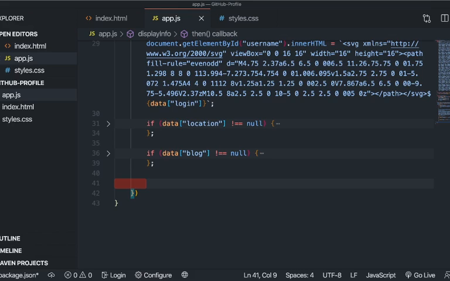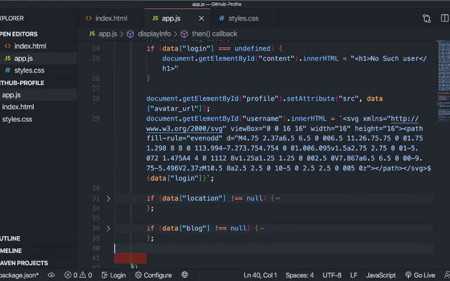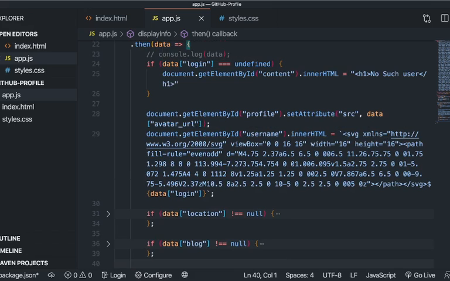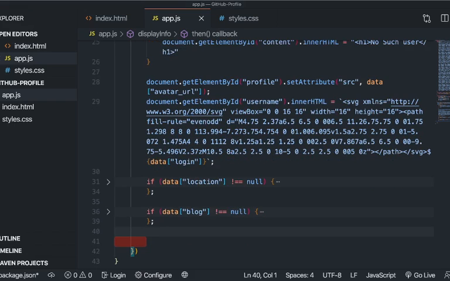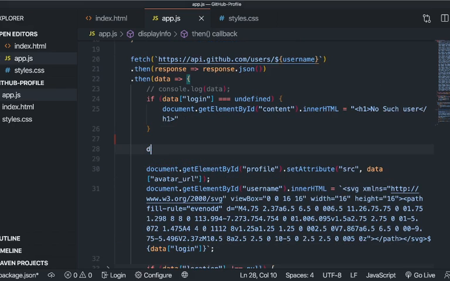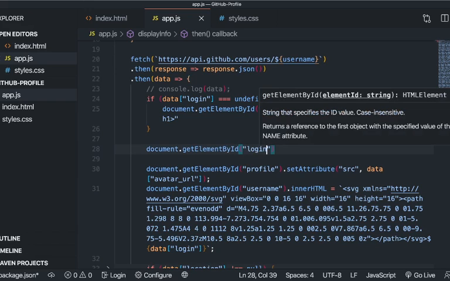add bio. Do we add login here? No, we don't have login. So also going to display login. So in here, what we could say is document dot get element by ID login. Wait, let's see.